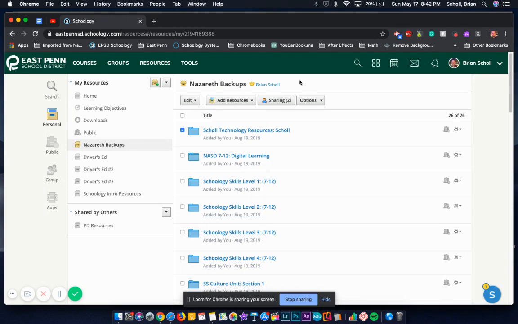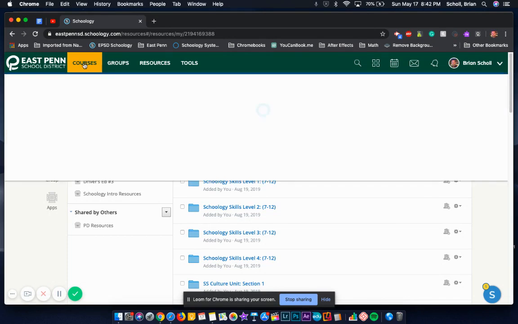So we want you to make it in resources so that you can push it over to your classes next year. And then that way from June all the way to August, if you want to work on your course, you would build it in resources. So when that rollover happens over summer, you are able then to put all of this that you create, and with a single click of a button, you can add it to the courses that you need to.